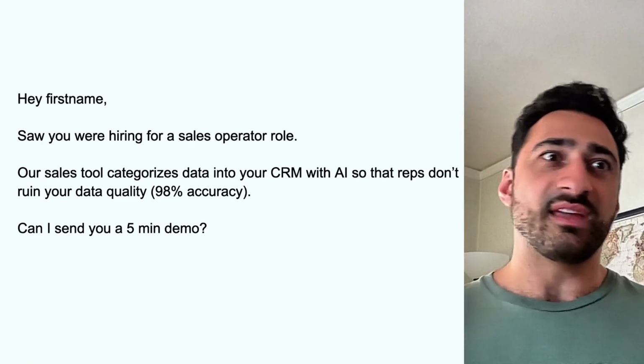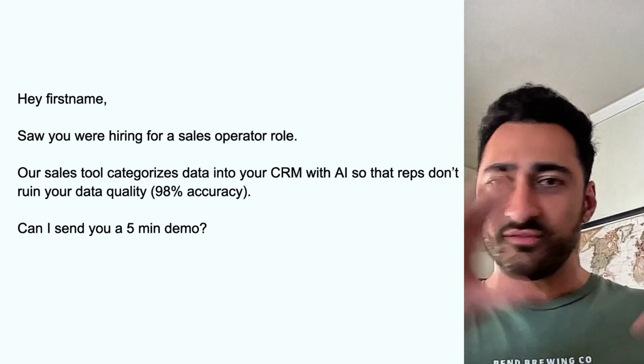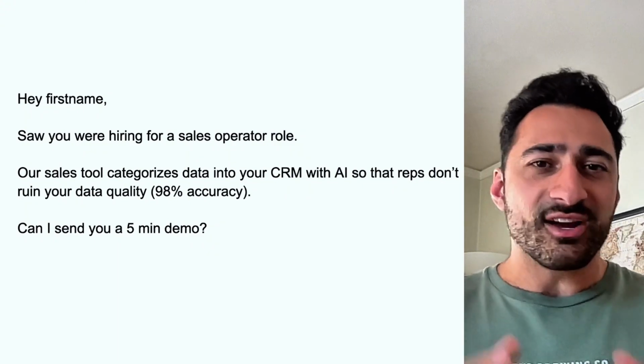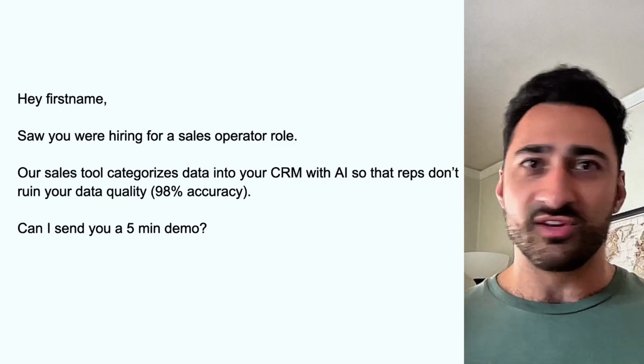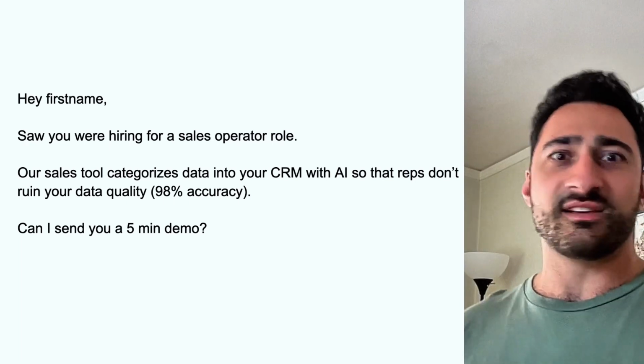A lot of people think that they need to have case studies and they need to personalize and they need to have all of these different things. The point of all enrichment is just to make it relevant. But if you can get a good signal, you don't need to overcomplicate it. In fact, a shorter email is always going to outperform a longer email with a bunch of useless information about their wife's anniversary and that their kids have a soccer game coming up.